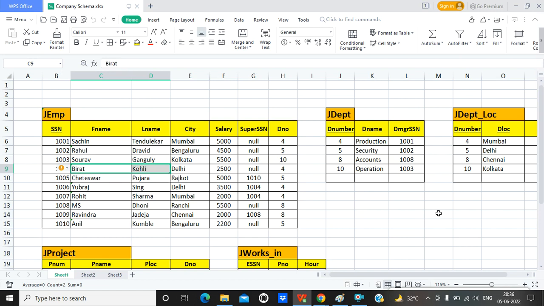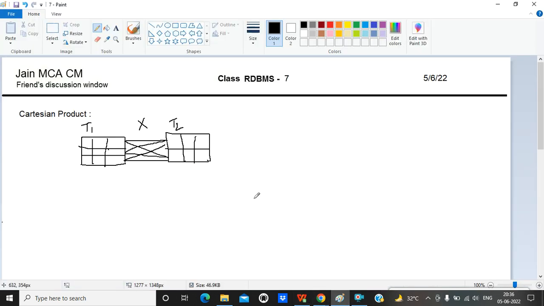Now see here. These are the two different tables. We know that we cannot run a single query on two different tables. So for that purpose, we create a Cartesian product of these two tables, the employee table and the department table, say T1 and T2.